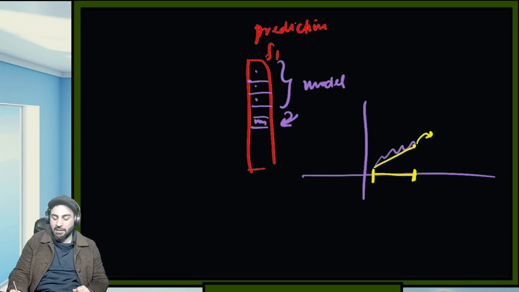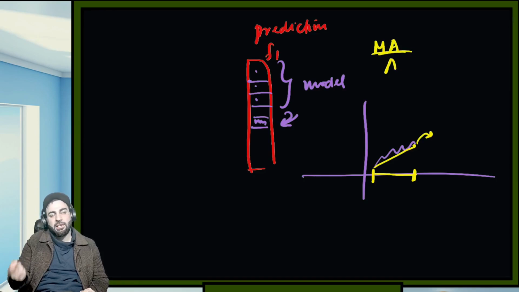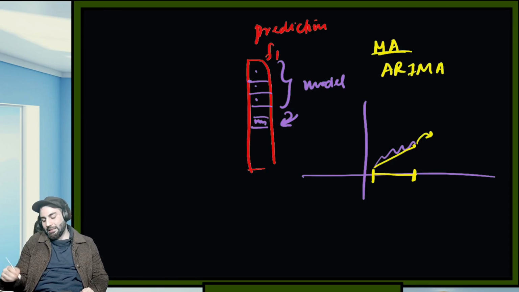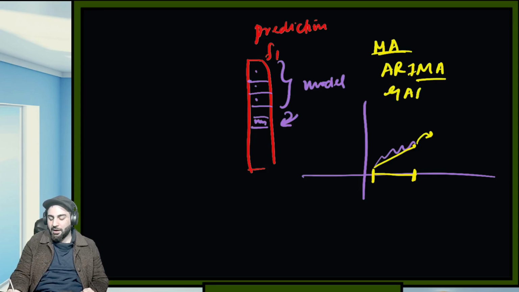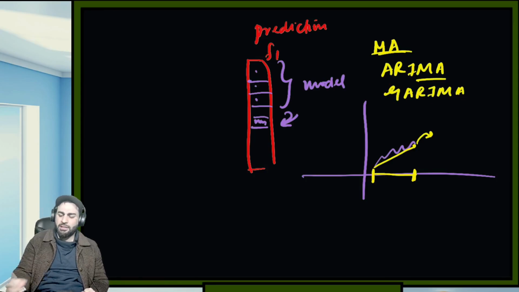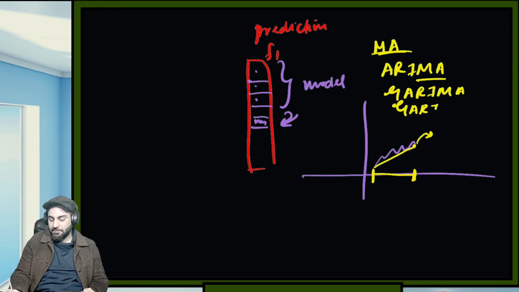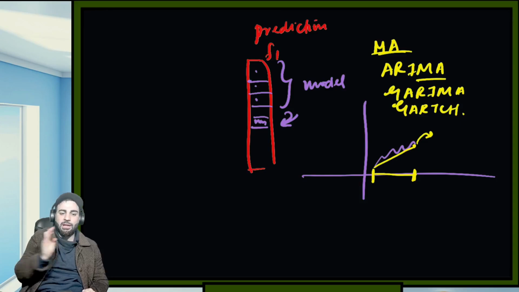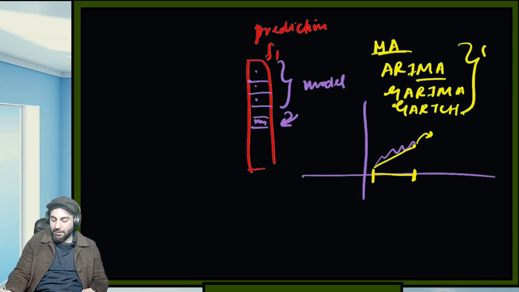There are methods, like in statistical methods, there are moving averages. Okay, and then there are whole books written on these things. Moving average is one method by which you can see what things are there. There are methods like ARIMA, the autoregressive integrated moving average, and there are methods like SARIMA, and all these methods. There's a method GARCH. Okay, this is basically for the next prediction. If you have this previous data, what will come next? These are all statistical methods.